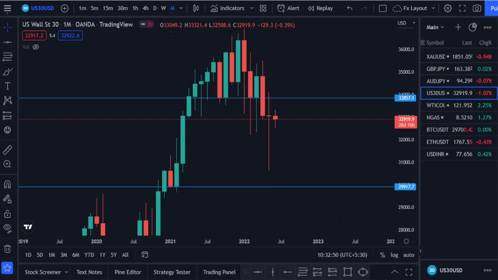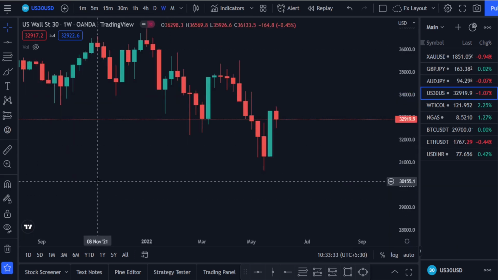If this doesn't happen, because we are on the monthly time frame, suppose this month we get a monthly candle close where we made a bottom wick and we close finally something like this. This indicates that the price closed below the support, and right now price is closing back into the range. In that situation, we will be expecting the price to make a bottom and move to the top of the range, which is right here. So that will be what we expect if something like that happens on the monthly time frame. But this is the monthly time frame, this is still far away.